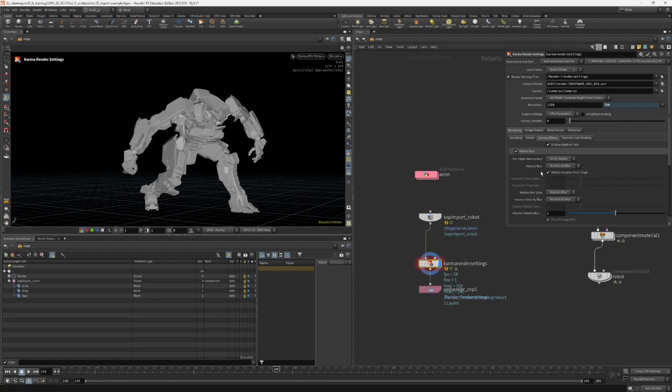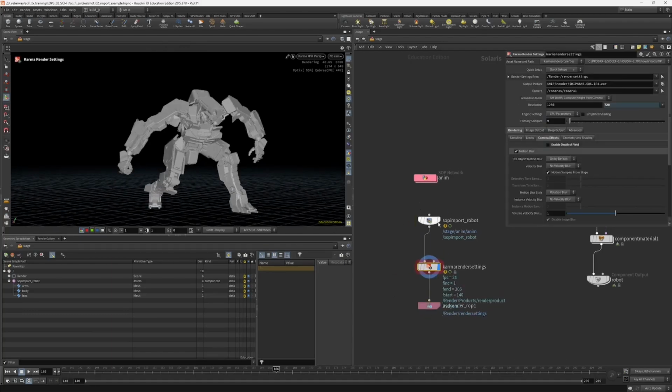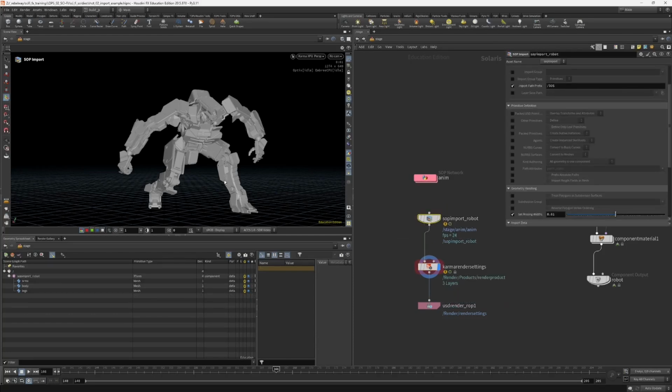You can see on the Karma ROP it is on by default. I'm going to turn off depth of field for now. And yeah, this is obviously not working. Now what's happening is with this SOP import, when you're importing directly from SOPs, the USDs don't interpolate between frames. I'm not too sure why this happens, but it's just a default setup.